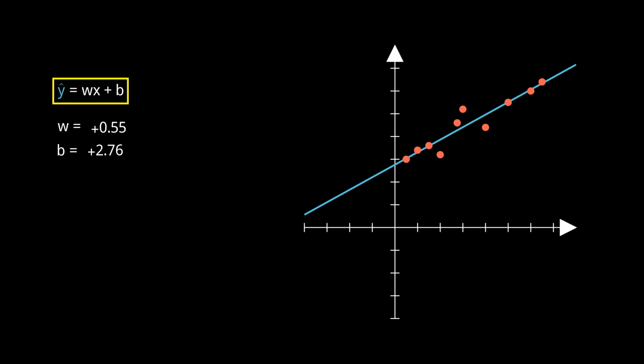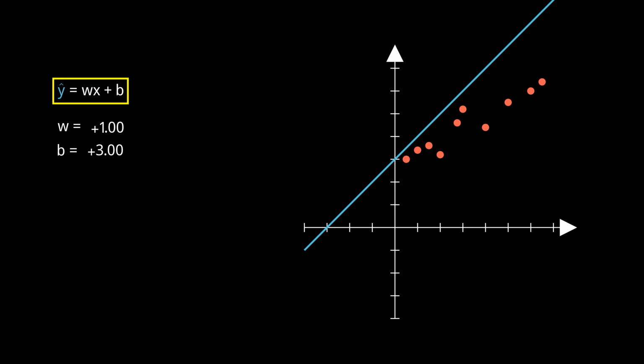A linear regression model's main aim is to find the best fit linear line and the optimal values of bias and weight such that the error is minimized. The error is the difference between the actual value and the predicted value, and the goal is to reduce this difference. The vertical distance between the data point and the regression line is known as the error or residual. Each data point has one residual.